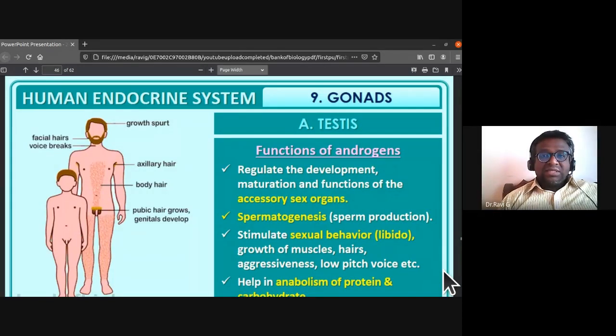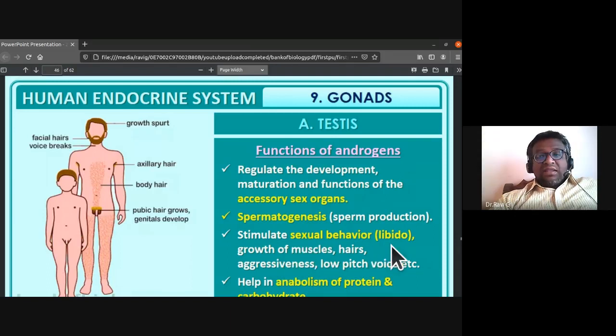That is what they say. But anyway, these differences in men and women are because of this hormone, testosterone in case of male and estrogen in case of female. So the primary sexual characteristics and secondary sexual characteristics in case of male are because of this male hormone, or androgen, or testosterone. The spermatogenesis, that is the sperm production, is stimulated by this androgen or testosterone.